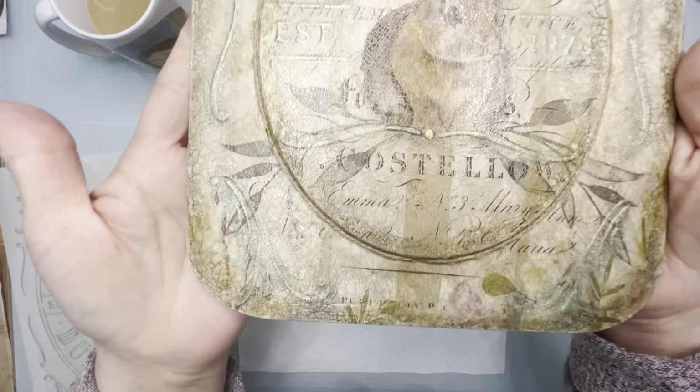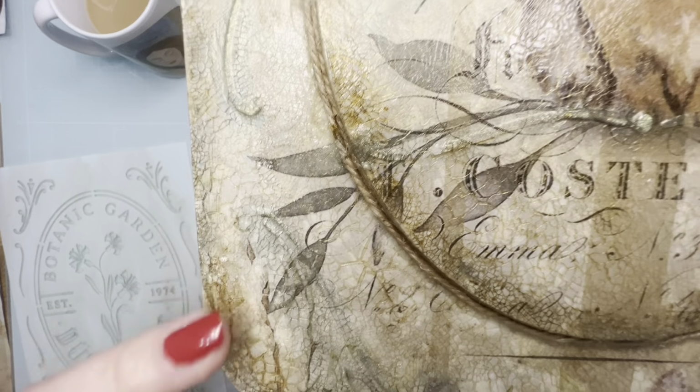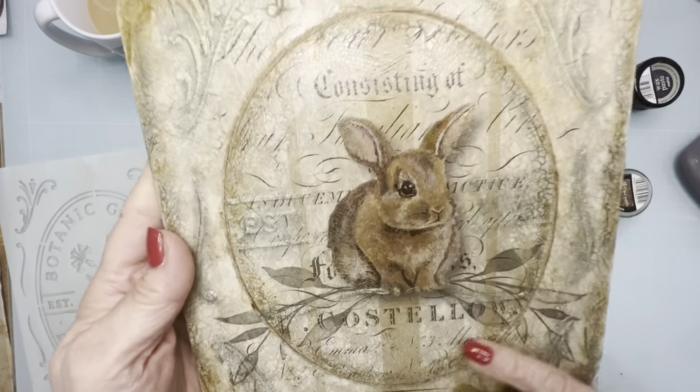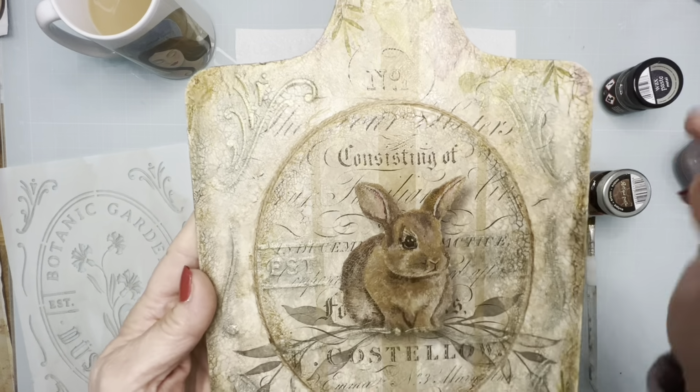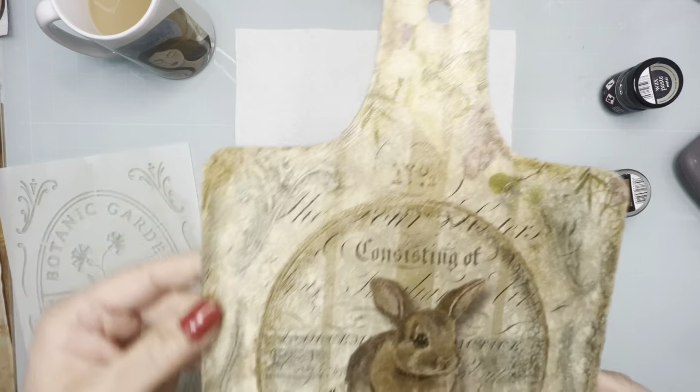And you can see how some of the stenciled glaze paste got crackled. So what I did is I went around with the wax paste metallic in turtle green, and I even added some all around here and some touches of it here. But I wanted to show you how I do it, and we're gonna do the antique paste on here.